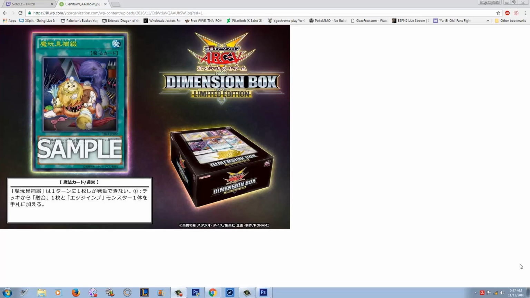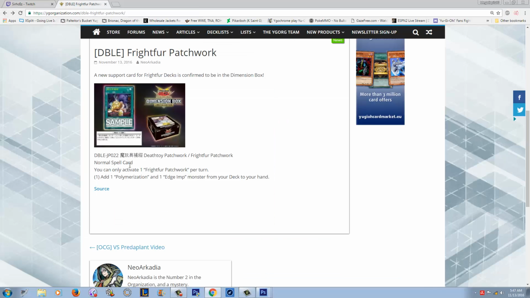Konami must be listening to us because I put out that video about Fluffles and all the reasons why you should strongly pick up the cards or strongly consider picking up the archetype. Less than 24 hours ago, and lo and behold, just a day later, they reveal an amazing new support card for the archetype coming out of the Dimension box. This is Frightfur Patchwork, and I don't even really need to hype this card, guys. This card is basically a staple. It's amazing, and I would always want this in my opening hand.